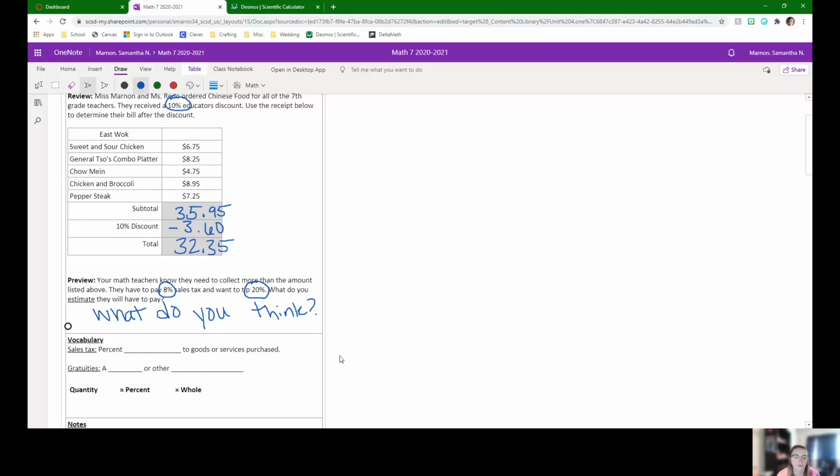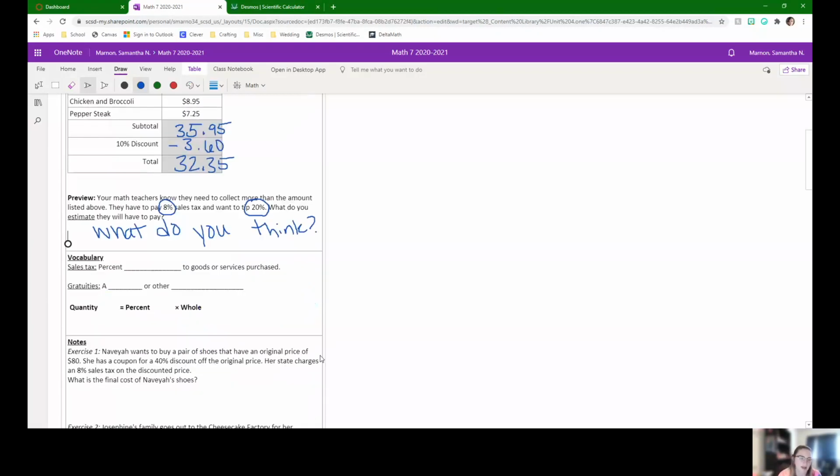So we usually do 20% tip and 8% sales tax, but we'll do some problems with slightly different numbers in case you move to a different state or county or sales tax changes, or maybe you want to tip even more because you're a very generous person. Sales tax is just a percent added to goods or services purchased. It's money collected for the county and the state, and that's what goes to things like fixing roads and signs and other public works.